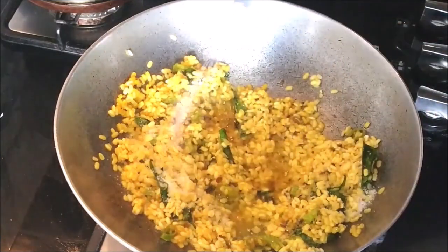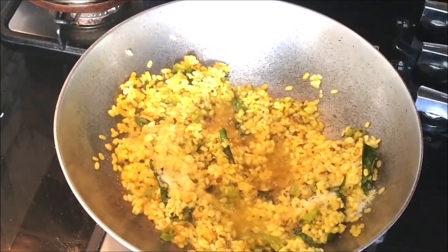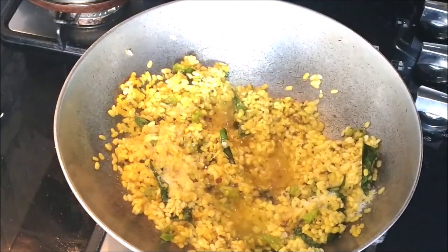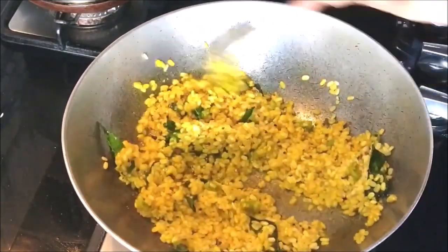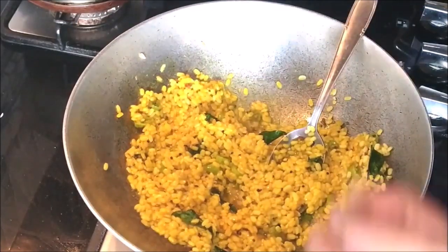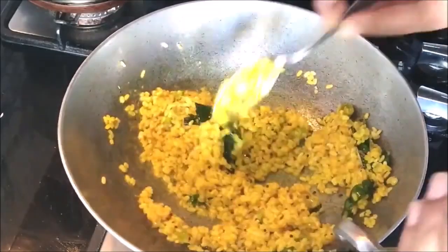Now I'm going to add some salt to taste. I'm going to add a pinch of sugar. Now we're going to mix everything very well. See that you fry everything nicely so that everything gets nicely mixed up together.